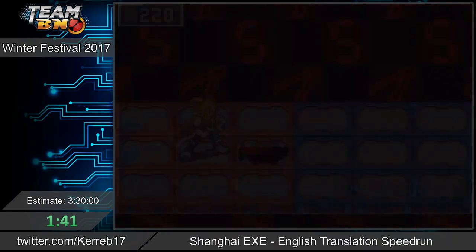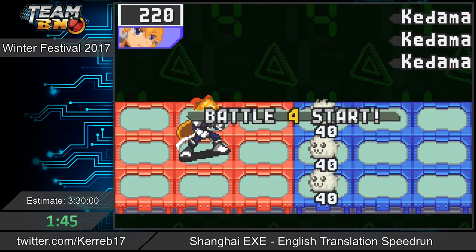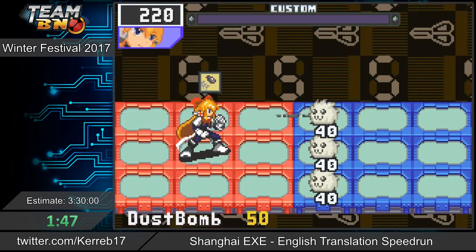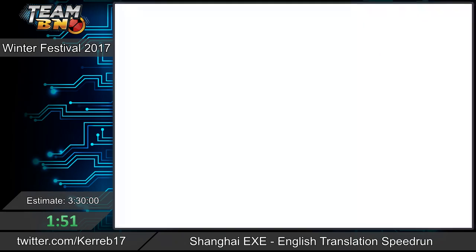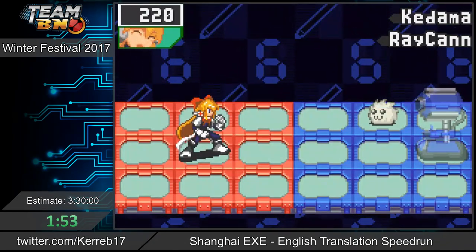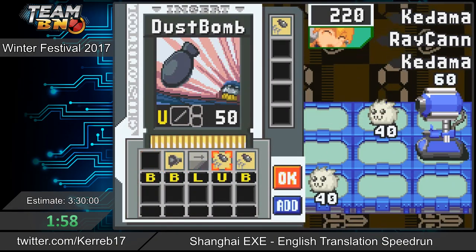Buster shot. Nice. On the last fight, it's important that we end with full synchro, and I'll explain why in a bit. Or rather, you'll see why. So we want Dust Bomb here, because that's the best chip to end this fight quickly. Perfect.